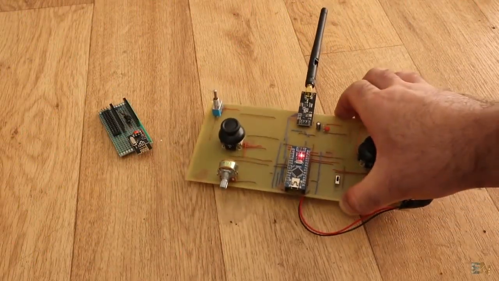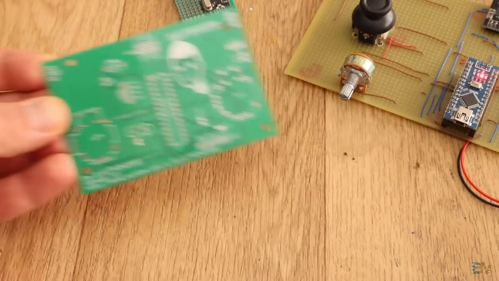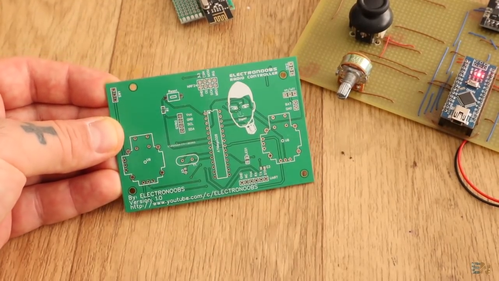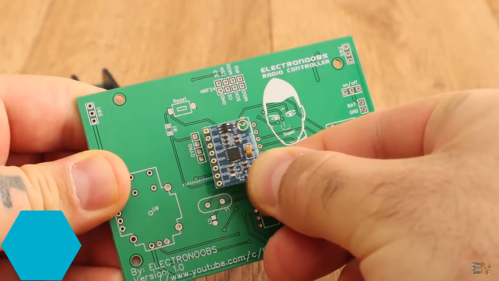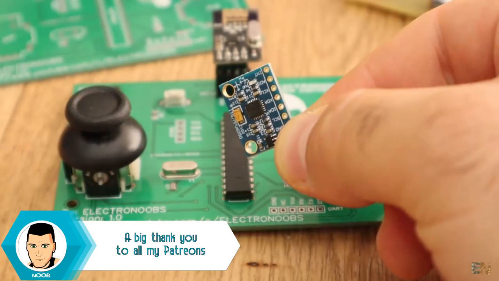Do you remember this radio controller project? Back then when I made this project, I also showed you this radio controller board and I told you that it has a place for an accelerometer, so instead of joysticks we could move the controller around and control any radio device.